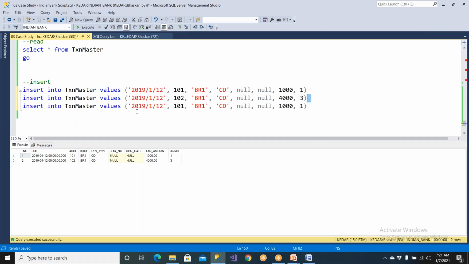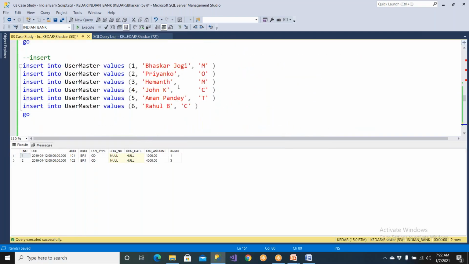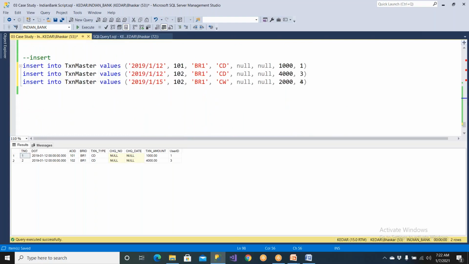The next transaction is done on the 15th by 102, a cash withdrawal. He had deposited 4,000, and he wanted to withdraw, let us say, 2,000 bucks. He went to the bank, and employee number four, John, is supporting this transaction. So this is four, all right?